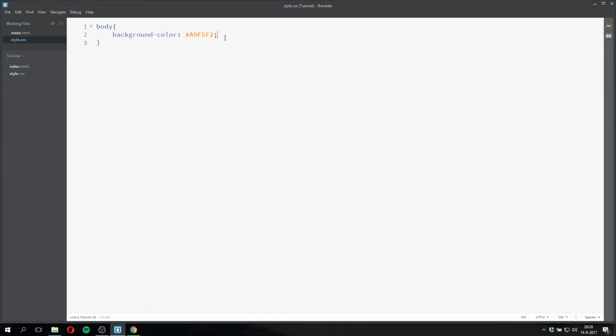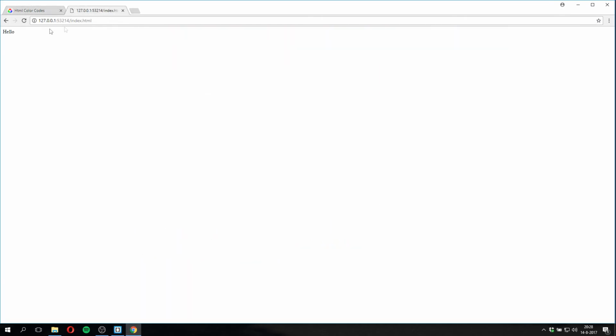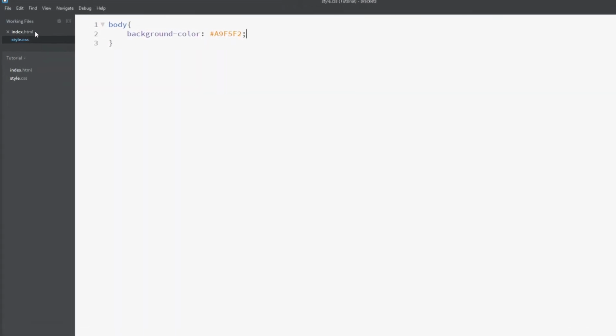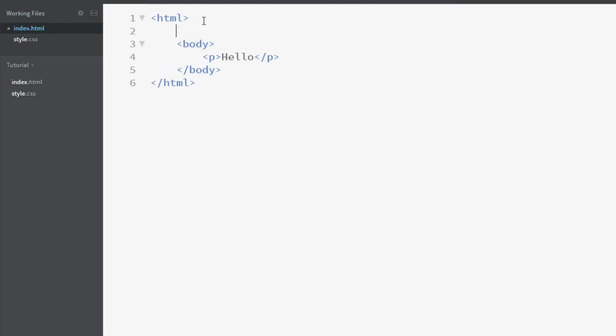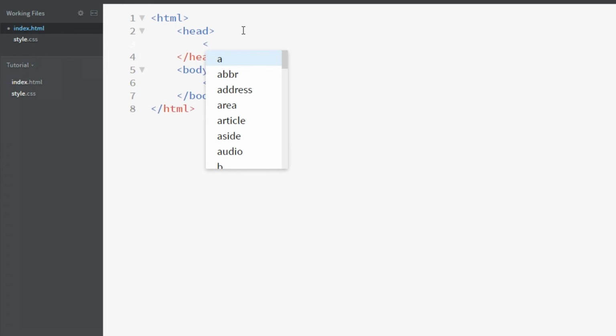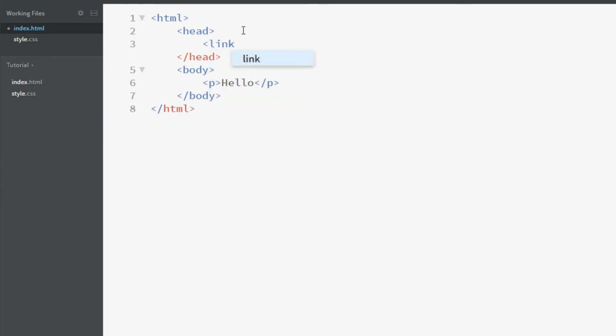So we now have added the background color, but there's a slight problem. It doesn't show up, and that is because we haven't linked that file to our HTML file. In order to do this, we are going to create a new tag above the body tag, called the head tag. It will automatically close, and in this head tag you will create another tag. Yes, I know there are a lot of tags, but that's just HTML. It is called link. But do not close it yet, because this is a tag that does not have to be closed. In this tag we will just add some options, and these options are in the tag only. We do not have to add anything else.